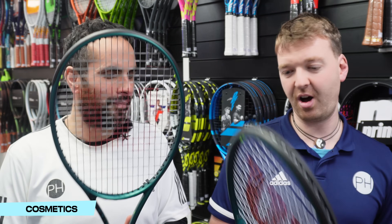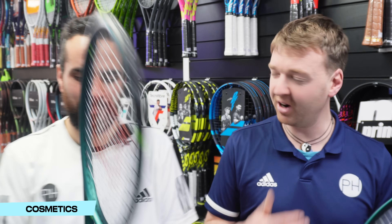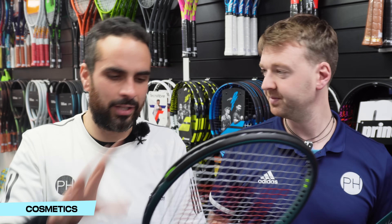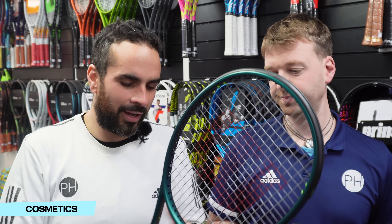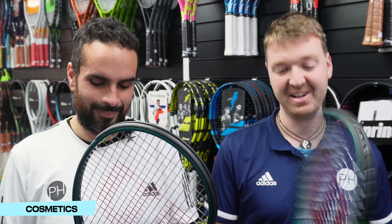In terms of the look, I prefer the old one. When they first arrived we all kind of gasped — not in a great way. The more you look at it though, the better it gets, which is always the case with Wilson rackets. There's something about the shifting golden-green of the previous version that gave it a classier, more luxurious look. The color for the aficionados is 'Emerald Night Green' — so it's not just dark green, it's emerald night green. It does look good with these strings in it, which is often a consideration.